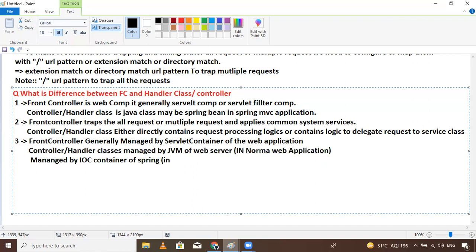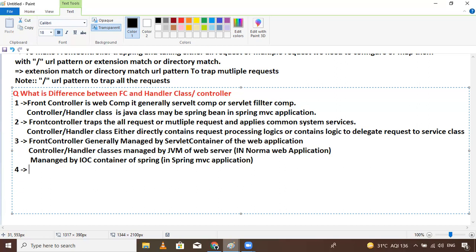So, guys, controller classes in a normal application are managed by the JVM of the web server, but in the Spring framework they are managed by the IOC container. But the front controller is managed by the servlet container. That's it.